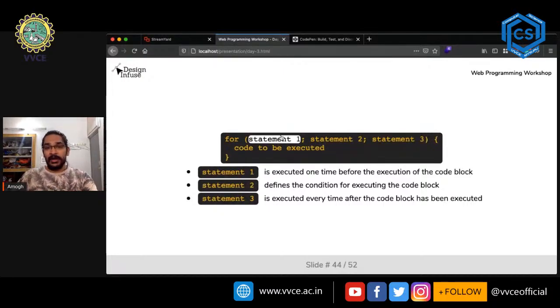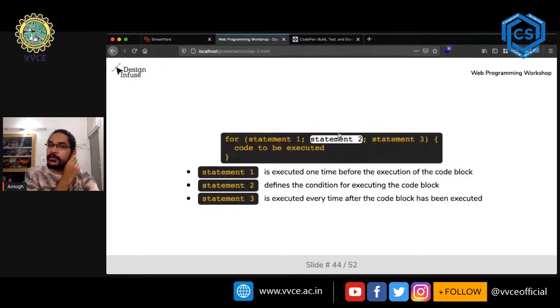Let's see what statement 1 does. Statement 1 is executed one time before the execution of this entire code block. So the browser will come across this for loop, see statement 1, and execute that statement just once. It's never going to touch that until the for loop is done. Then it goes on to the second statement, which defines the condition for executing that particular code block.